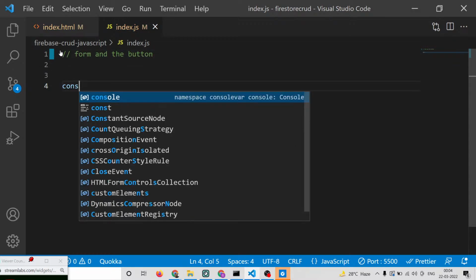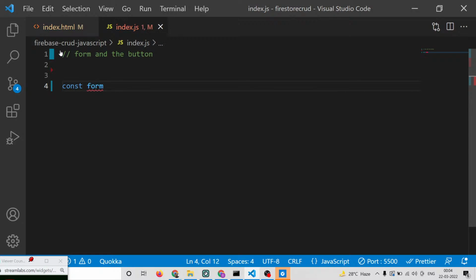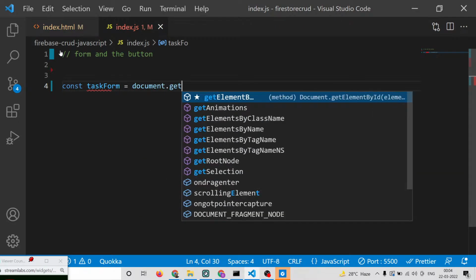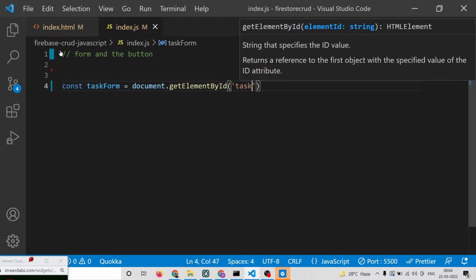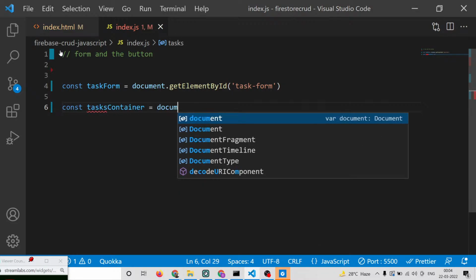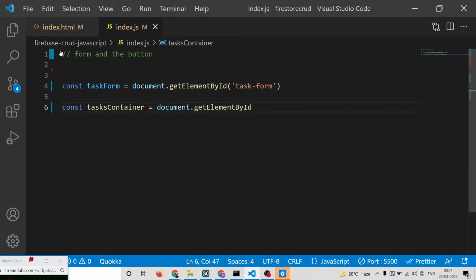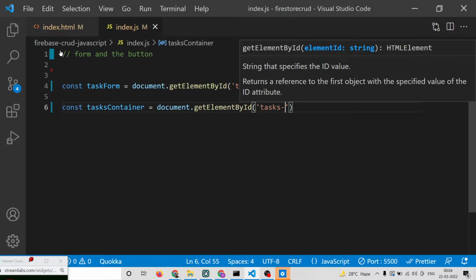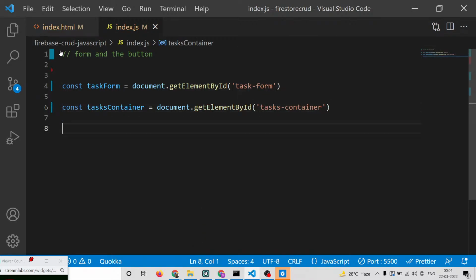So first of all, we can declare the variable task-form with document.getElementById, and we have given the ID to it. Then we will get the reference to the task container where all the tasks will be displayed. We have given an ID to it of task-container.